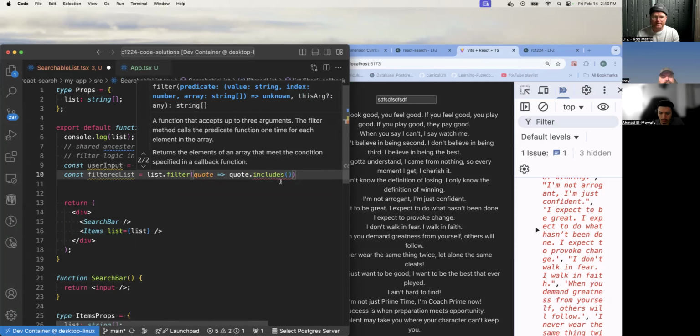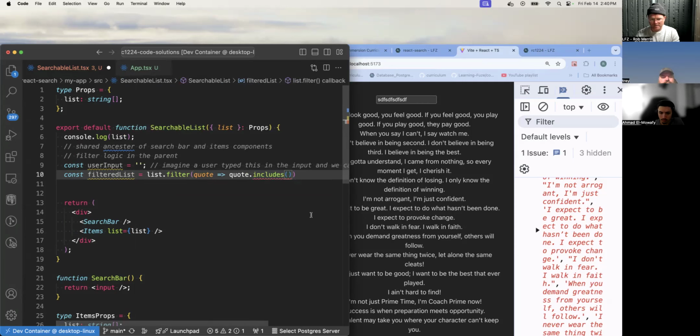The includes method is going to check and see if our string includes this substring, in this case, userInput. If so, this is going to be a true statement, and we're going to find our way into our filtered list that we're building. That's essentially how that works.